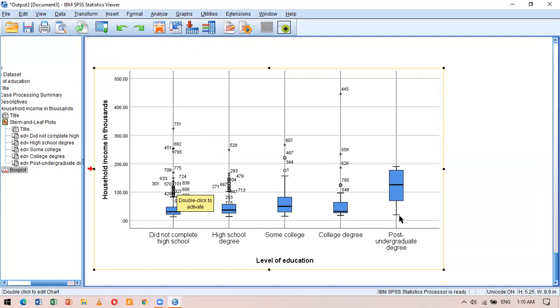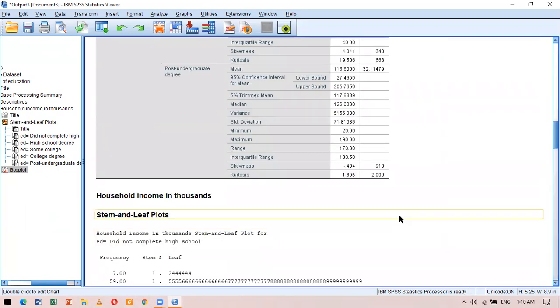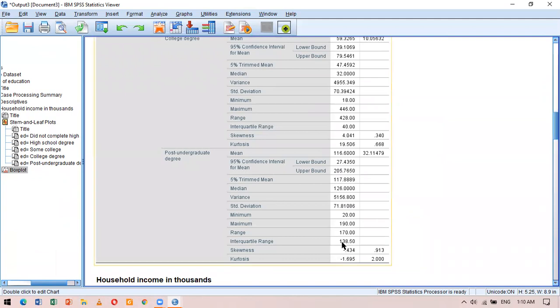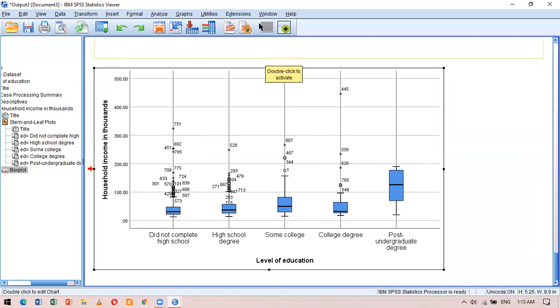So how do we calculate these outliers? There is a statistical basis for that. There is a formula for that. You calculate the interquartile range, which is given to you, and then multiply that interquartile range by 1.5, and then you deduct it from the first quartile and add it to the third quartile. I'm not going to go into detail of that. You don't need that. The software is doing everything for you. So I think that should be sufficient for you.